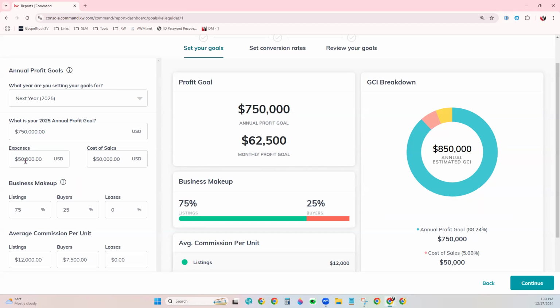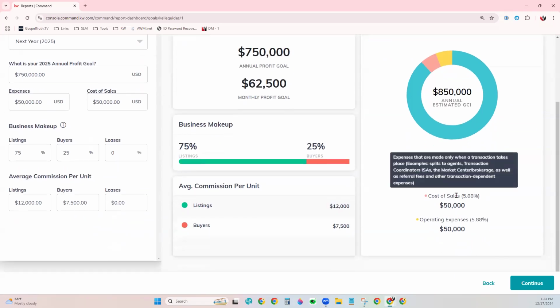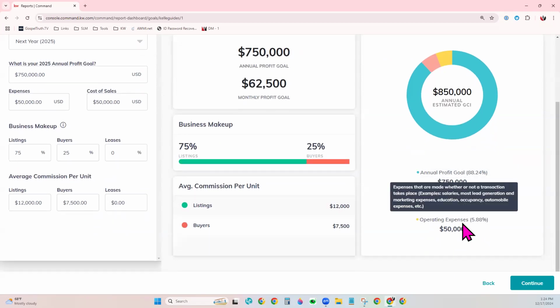And then for your expenses field, remember this is the expenses you're going to incur whether or not you ever close the deal or not. Sheena, great question. So over here on the right, you can hover over these visuals and it will give you the definitions. For operating expenses, it's an expense that you incur whether you ever close a deal or not. So these are going to be things you would have paid anyway throughout the year outside of transactions, like your office dues, your MLS dues, anything you pay with your licensing, like CE, things like that.